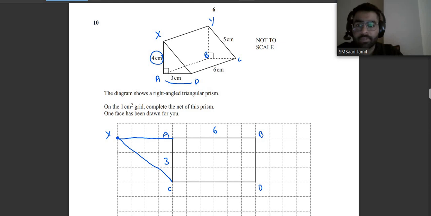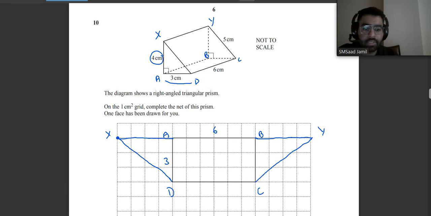Alright, one mistake I made. This point is not C. This point is C. While I was writing it down, this is A, B, C, D. Alright, yeah. Sorry. And the point Y is directly above B. So you open it up. 1, 2, 3, 4. Point Y. And point Y connects with C. So remember, you guys need to use a scale.